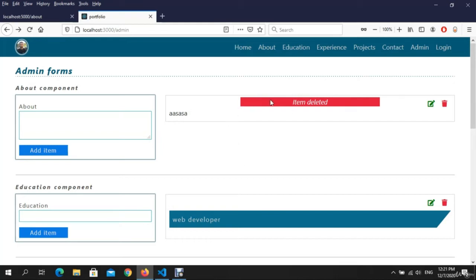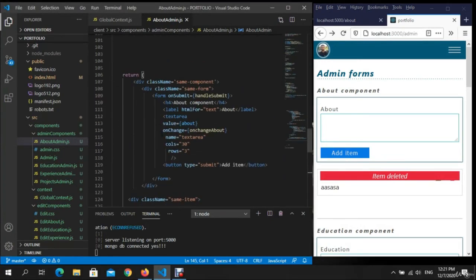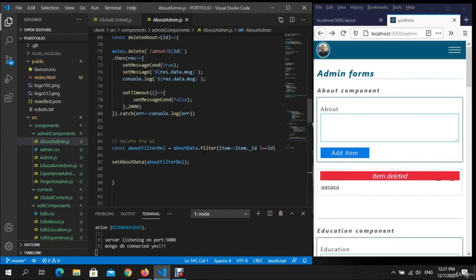and we want to close after 2 seconds. Let me see why it does not close. Go here. Set message condition.